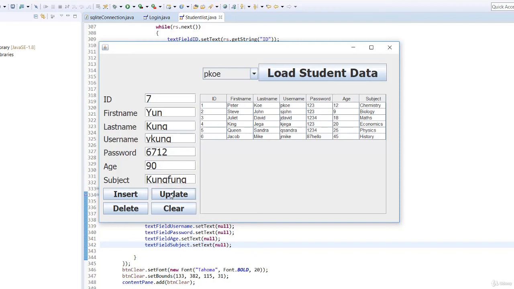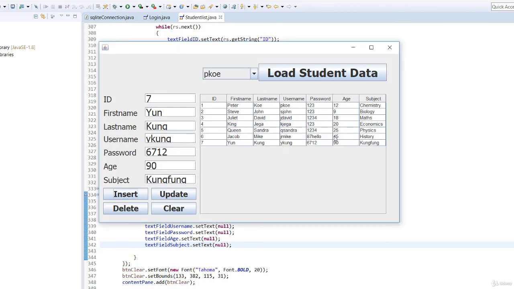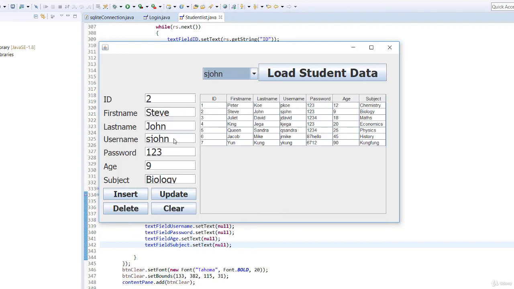Okay, go ahead and hit on insert. Data successfully inserted. You can see that inserted here. So you can use the clear button, click on the clear button, and it will all go out. So each time you select S John, they will appear here again. You can use the clear button and delete all of them. So this is the essence of putting a clear button here, so that it can always help us to select one item at a time. So currently S John is the one that is active at the moment.